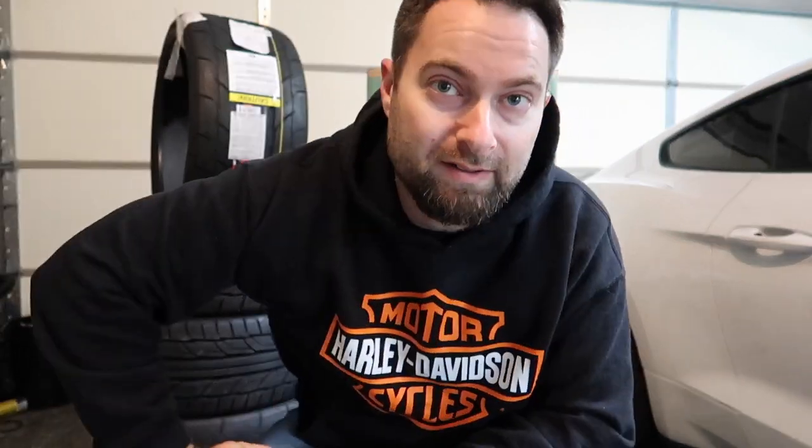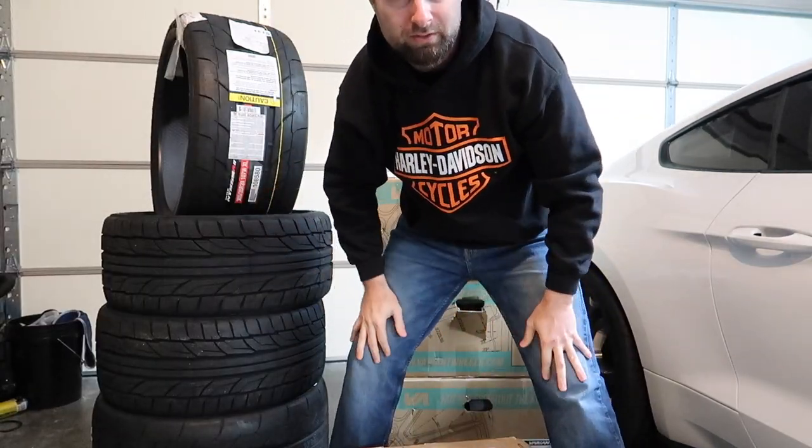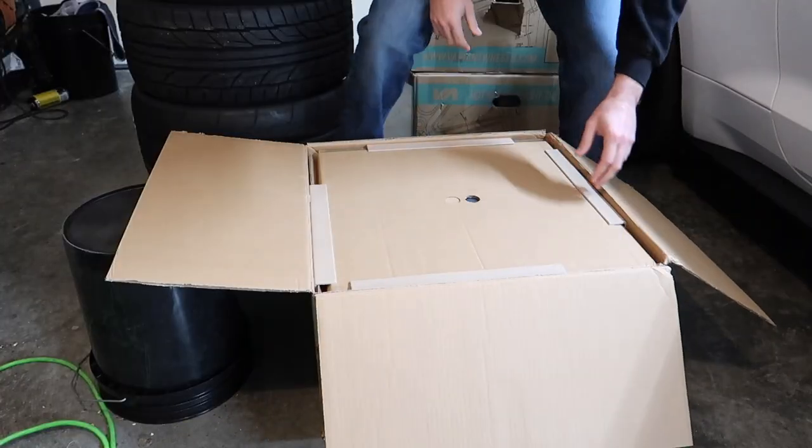We've got our meat, and we have our new Variant Wheels. We're going to unbox one of these. The plan is we're going to strip the car, put it up on four jack stands, load the wheels in the truck, and go to our friends at Discount Tire. We're going to have them mount and balance, do all the TPMS sensors, come back, put them on the car, see how they look, and do a walk-around at the end of this video. This is a semi-gloss black coating — the Helium from Variant. It's a 20x10, 20x11 staggered fitment and it's going to look perfect. Very nice packaging as always.